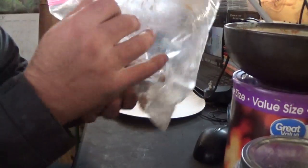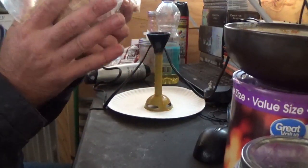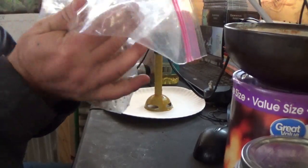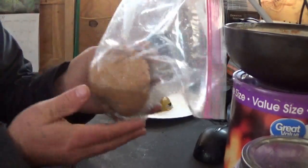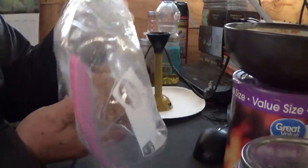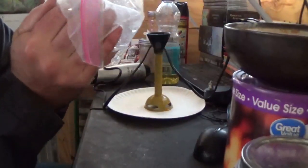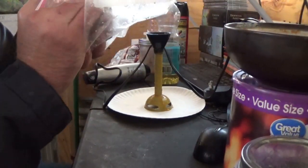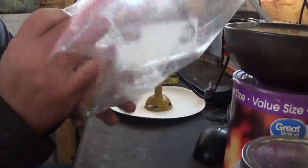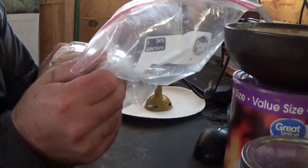I kind of want to be able to form it into a ball. And yeah, I'm thinking this is close. I mean, this is right there on the edge. You can get a nice ball, but it's still a little crumbly. Probably because it's frosting and not lard. There's so much sugar in it, you know? It's probably why it's so crumbly. Just gotta use your judgment.